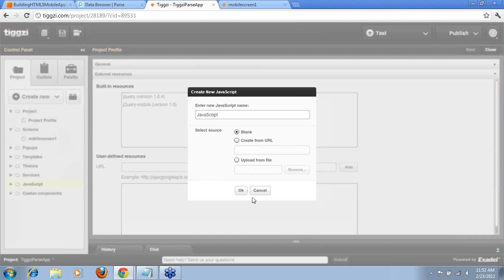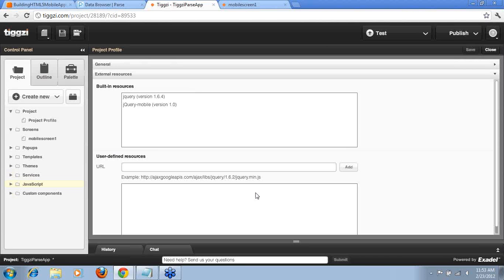Okay, different ways. Here are some items that are more for future webinars. One person wants to know if there are any plans for us to show user login, the whole user management feature of Parse working inside Tiggzi. That's a topic for another webinar. I'm also planning to do a tutorial on user management. It works pretty much the same way and it's very simple, but there is just not enough time to do this in one webinar.